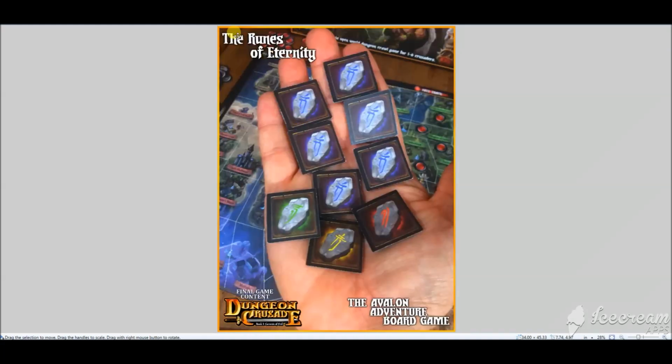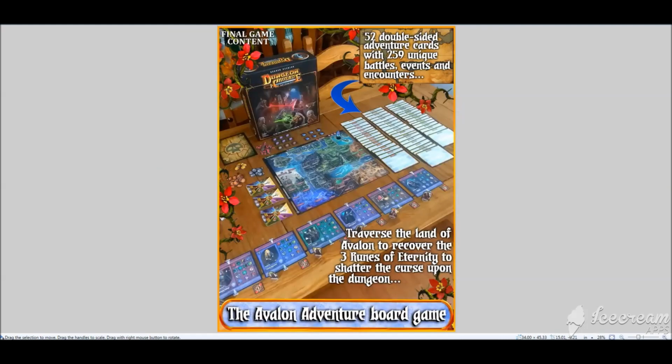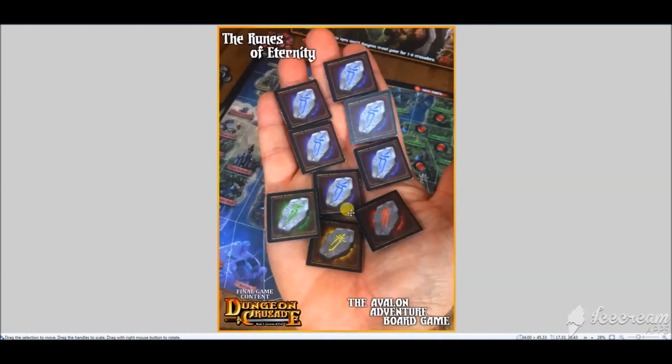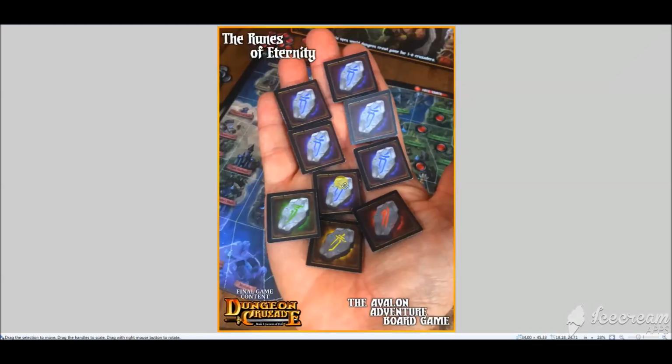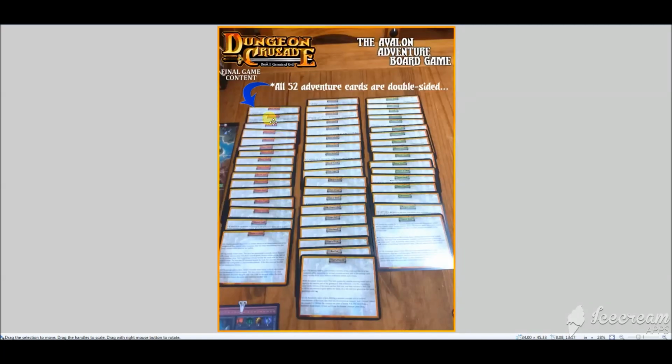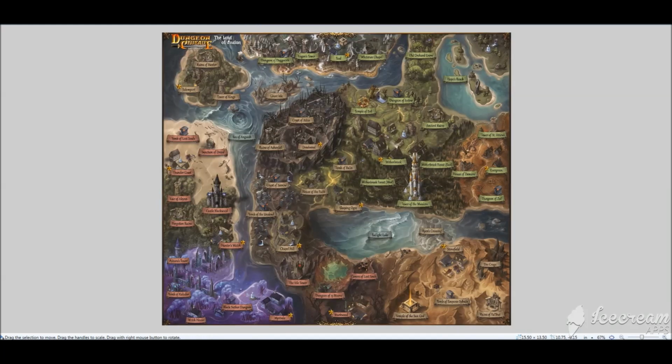What is the objective in the Avalon Adventure board game? You have to find the 3 runes of eternity. Notice there's green, yellow, and red. Each zone, when we get closer, you're going to take 2 of the blue ones here and the green one, 2 blue and the yellow, 2 blue and the red. Flip them over and you shuffle them. And then you draw adventure cards, randomly 3 of them, and you place the runes in those locations in Avalon.